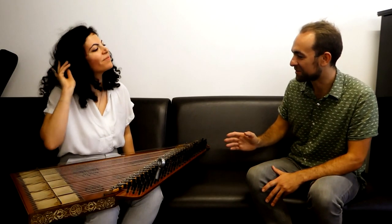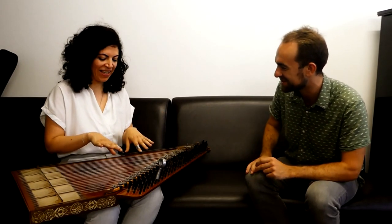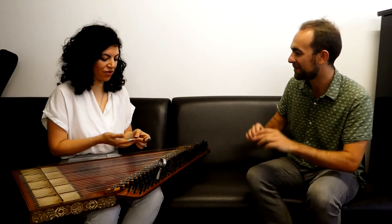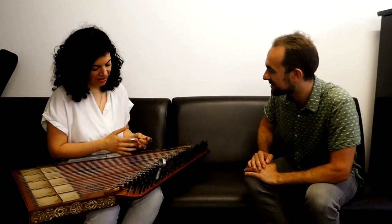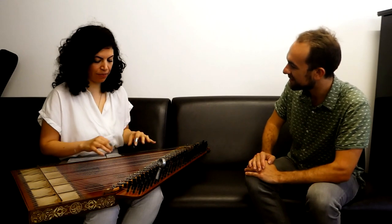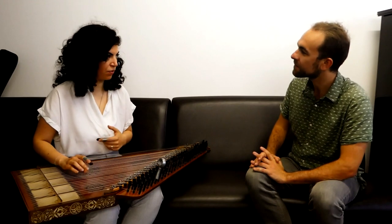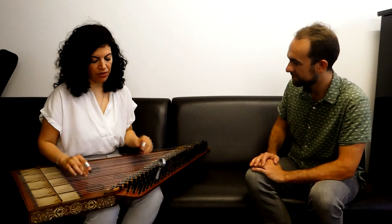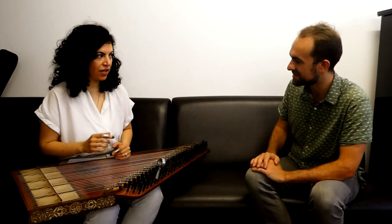Another thing I noticed on top of that is you've got this sort of plectrum on both fingers. Yes. And obviously that gives you quite a strong attack. Yes, that's true. What's it made out of? It's made out of the shell of a turtle. Basically, if I would just pluck with my bare fingers, it wouldn't produce that clear sound. So that is really good for giving that definitive sound, the attack.